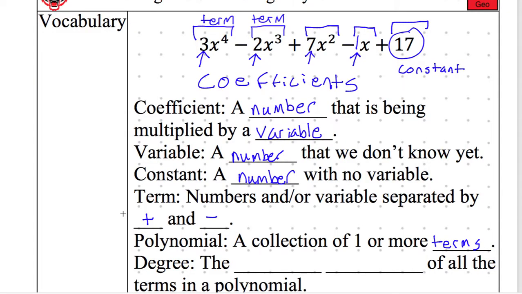So that is a weird definition because one or more terms. Do you want to see one or more terms that's a polynomial that you've seen before in kindergarten? That is a polynomial. 2 is a polynomial. By the definition, it's a term because it's separated by plus or minus. Here's plus 0, right? It's a term. And it's at least one or more terms. It is one term. That is a polynomial by the definition of a polynomial. Kind of weird, but there it is.